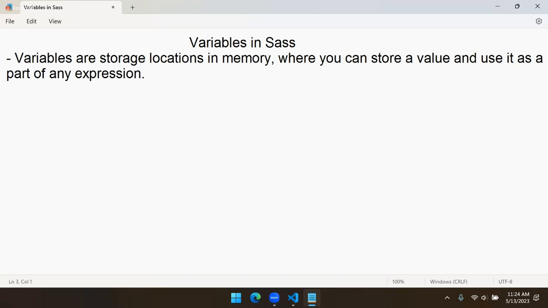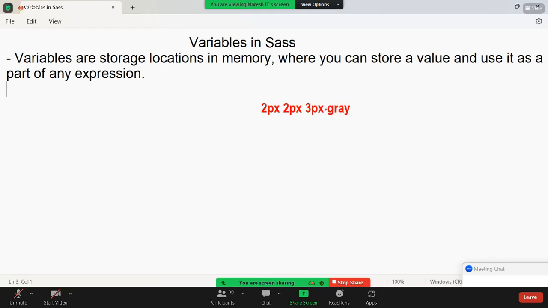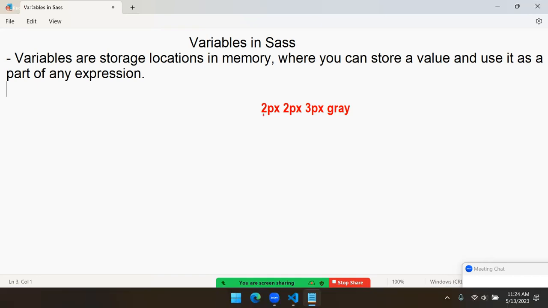So what this means is, suppose we have some values, 2 pixel, 2 pixel, 3 pixel, and some gray color like this. Now I want to use this value for two reasons.